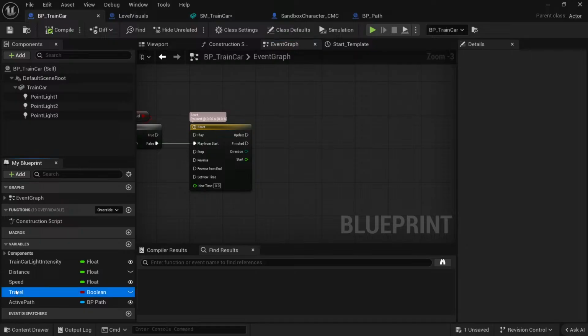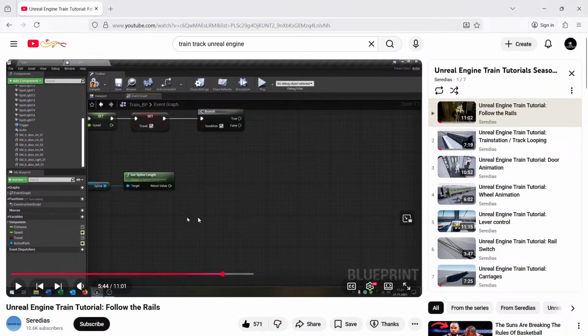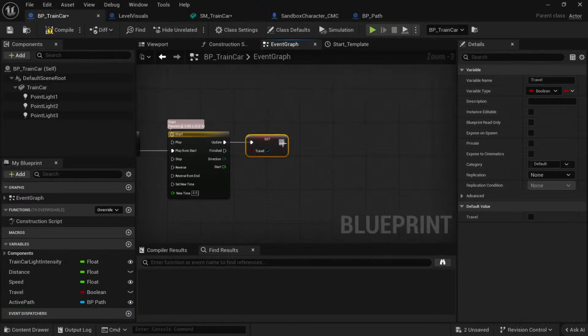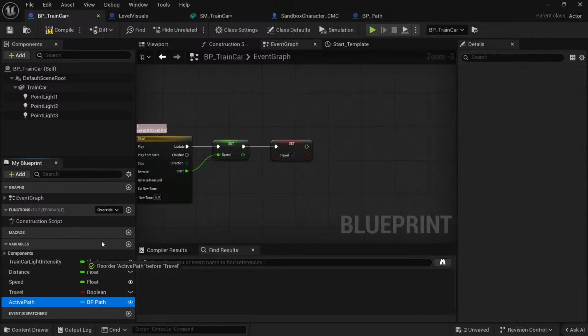So on update, we set travel to true. So every time this updates, this will set it to true. And we get a branch. Oh no, we set the speed too. Set speed. And then we get distance of the path.